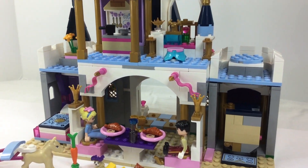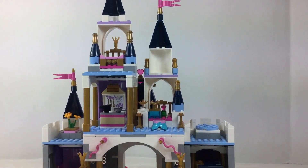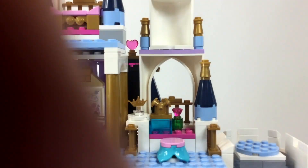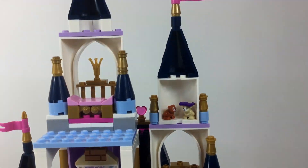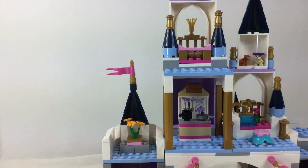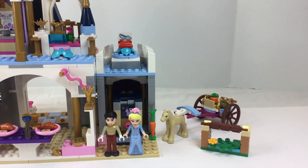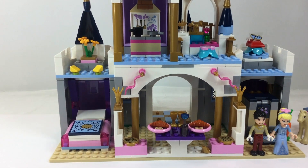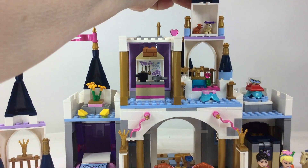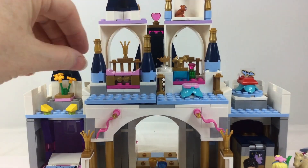Here's the bowl, and this is what the set looks like. You can see the different rooms. We're going to be comparing this to Cinderella's Romantic Castle in just a minute, but we want you to see what it looks like when it's all finished. There's the back of the castle with all the different rooms. I really love how they finished it off — it has a really nice overall look. And you can see it's very modular; you can move these pieces around. I love that!